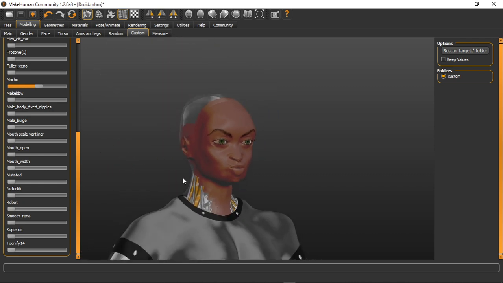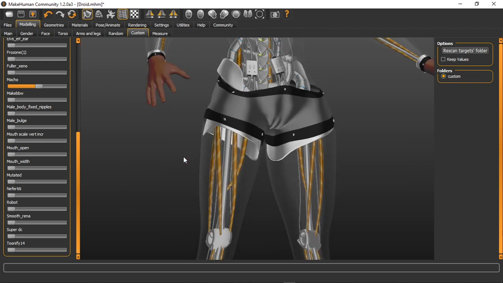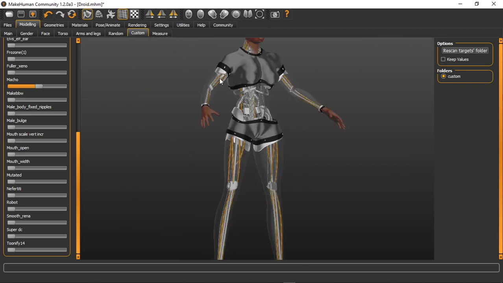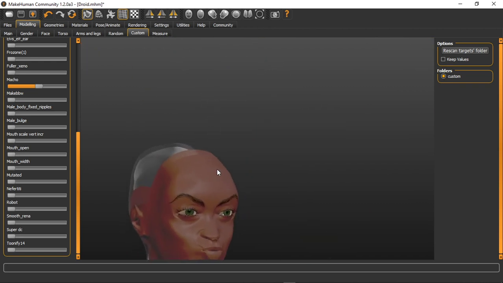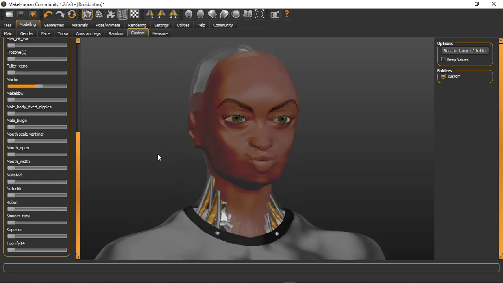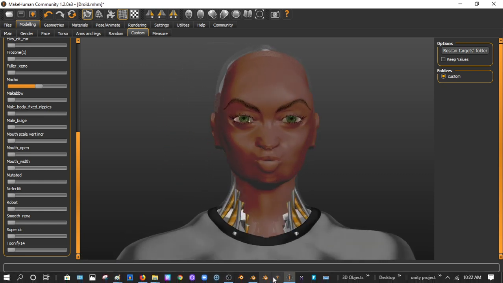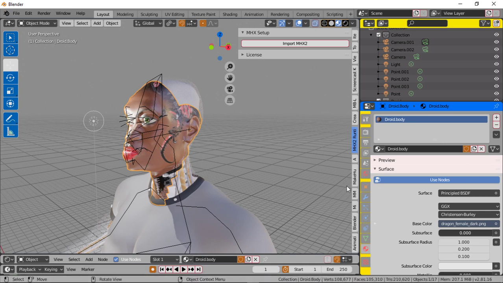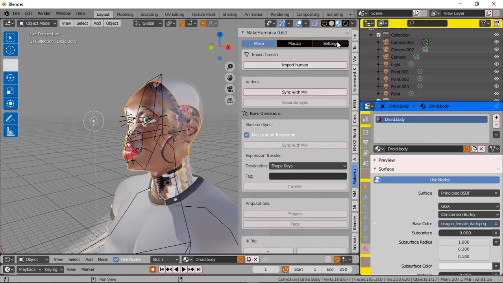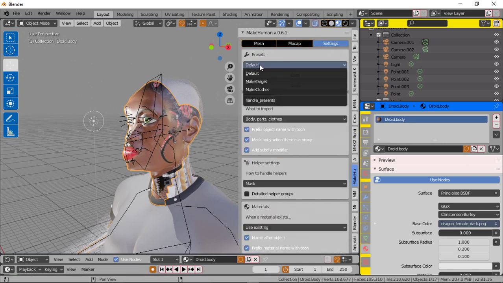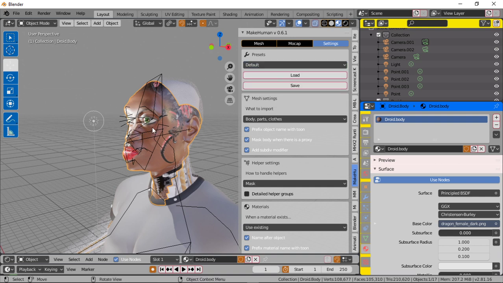So targets are basically something that you can manipulate on Blender, and they have the add-on like I showed y'all folks, this MakeHuman add-on. You can go to settings, change the default, go to make target, and actually change some of the physical properties of what the character looks like, and then load it onto MakeHuman.